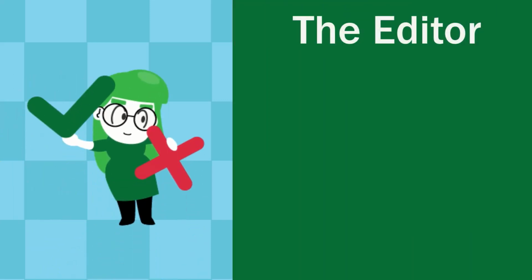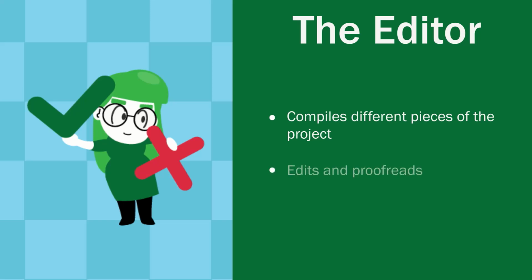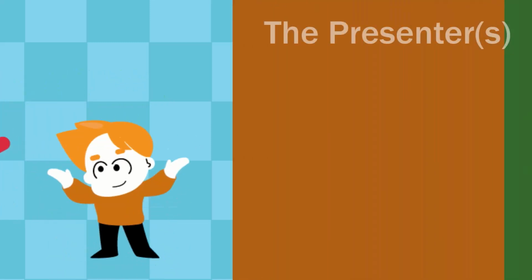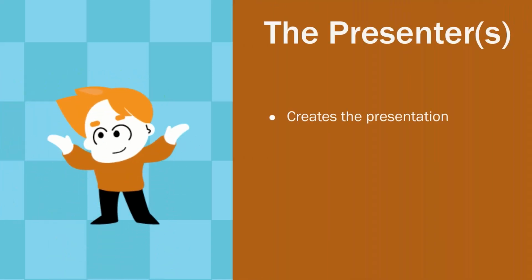This person compiles different pieces of reports or presentations from different group members to make sure they flow together as one consistent work. They also edit and proofread the completed work before it's submitted. The presenter. If your assignment includes a presentation, these people work with the other group members to create the presentation. They also present the assignment to the class.